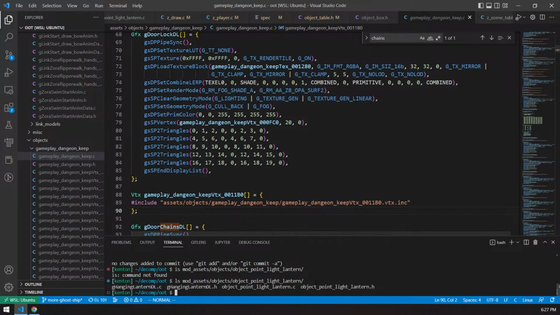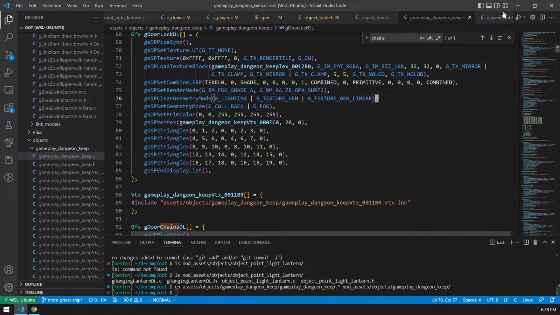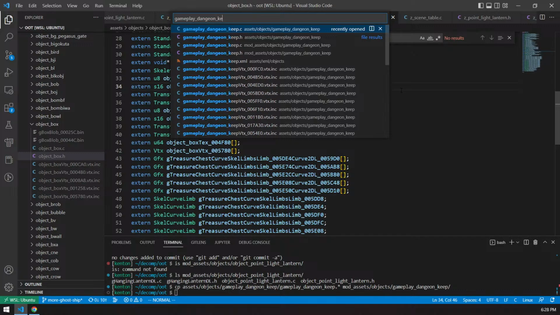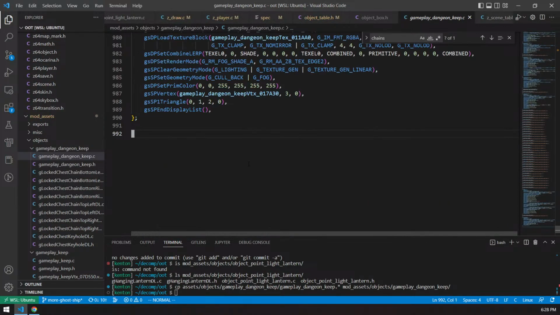Oh, I don't actually have that brought over. The chest is locked because we're making locked chests.